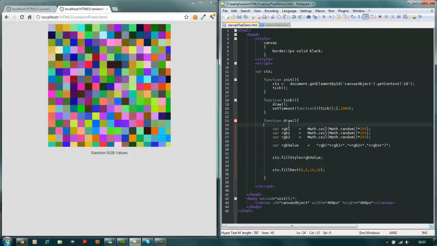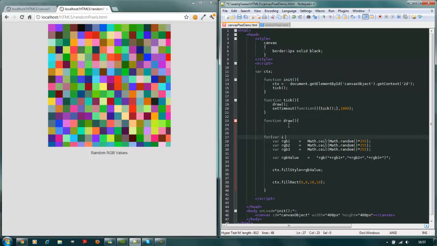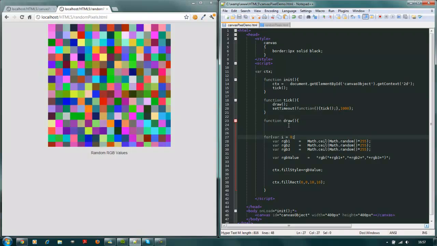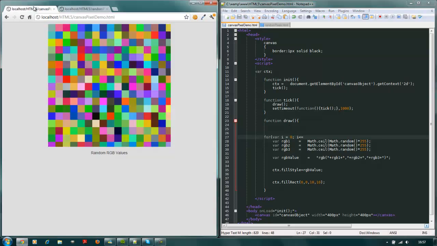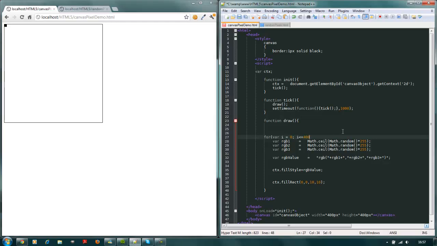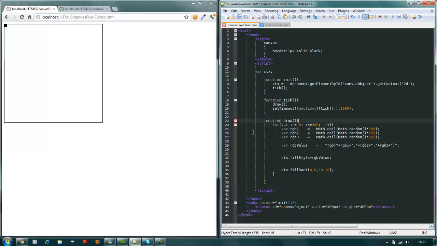Now basically what we want to do, we want to get it going for all the pixels for the whole width of it. So we want to do a loop for var i equals 0, that's going to be x0, i less than or equal to, and we've got the width of the canvas object as 400 pixels, so we'll do less than 400, and we'll do i++. I'll indent this so we can see what we're working with a bit more. Okay, and we want to set the X position of what we're drawing to be i. As you can see, we've got that drawing along the top here, and it's also updating every second, so it's all changing colour.